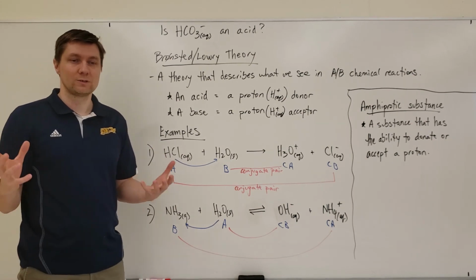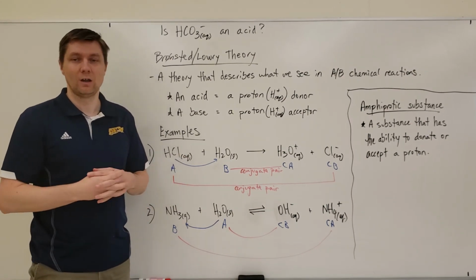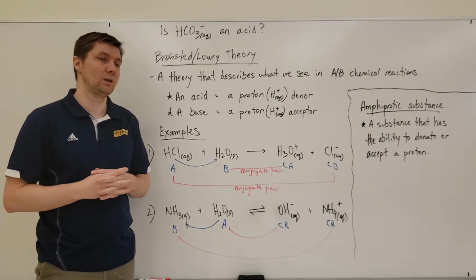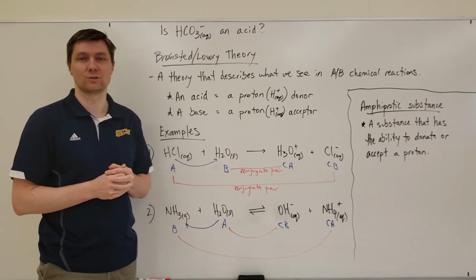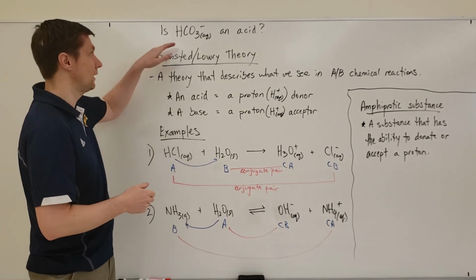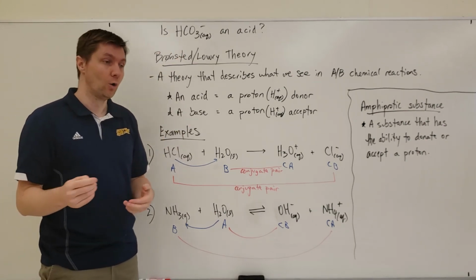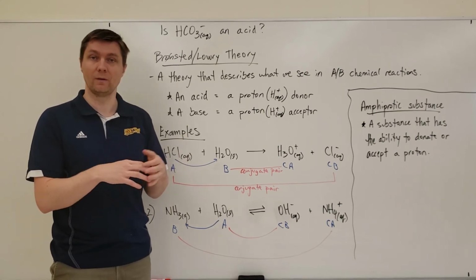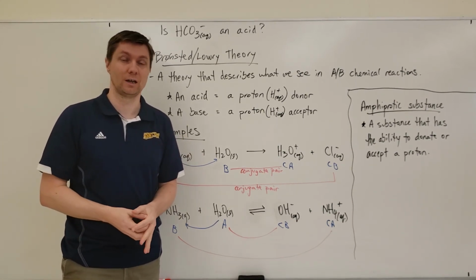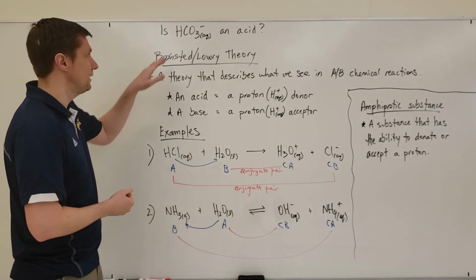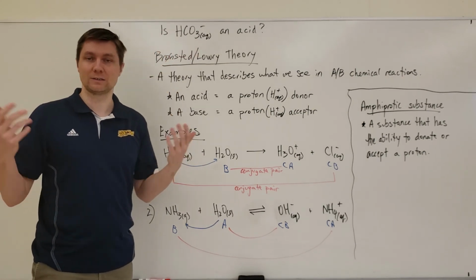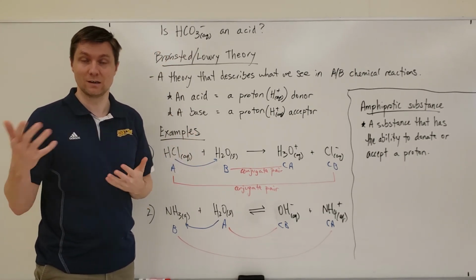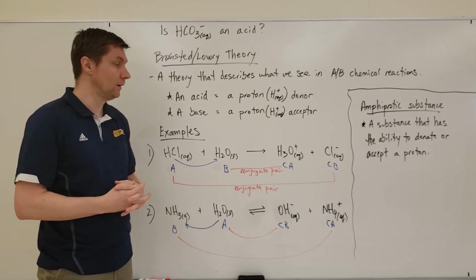Okay, so over the course of Chem 20 and Chem 30, we've been learning a lot about acids and bases. And one definition that we've used to describe acids, for example, is that it's a compound that contains hydrogen. Or, as we explored a little more in the modified Arrhenius theory, it's a compound that will make hydronium ions in solution. And so HCO3 minus, we look at that and say, okay, yeah, that's an acid because it contains H plus in it.